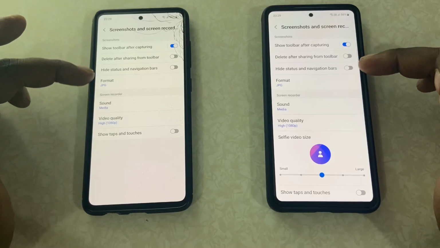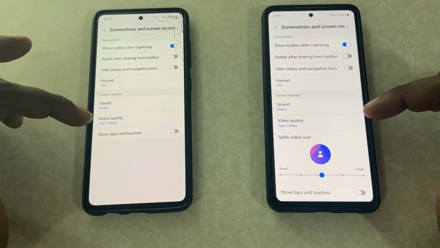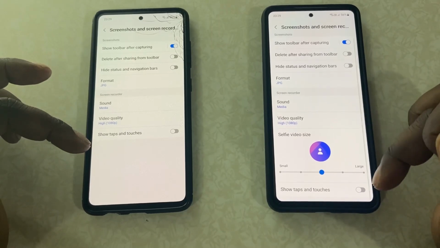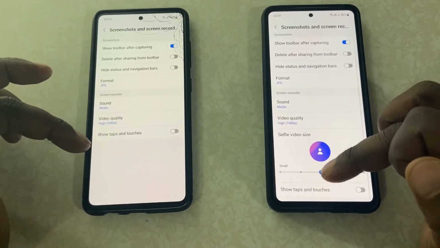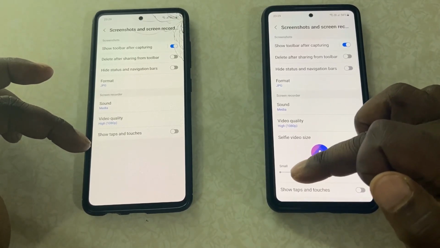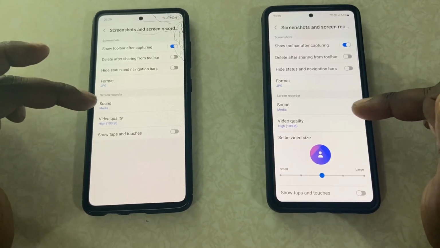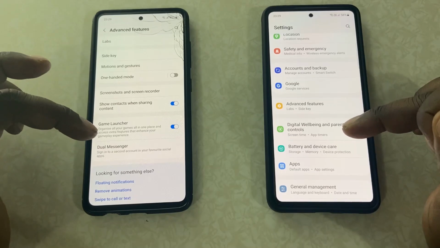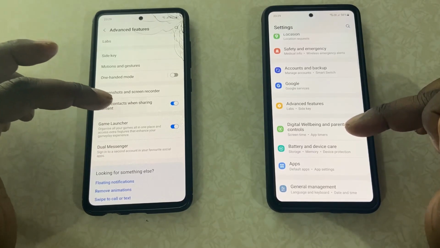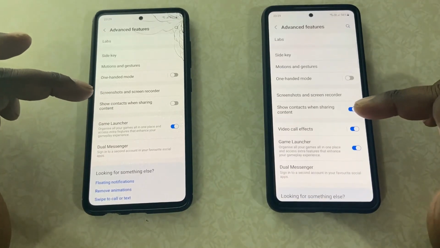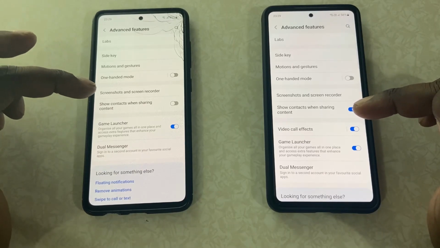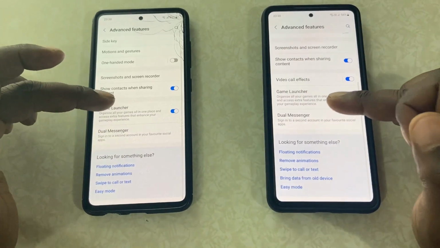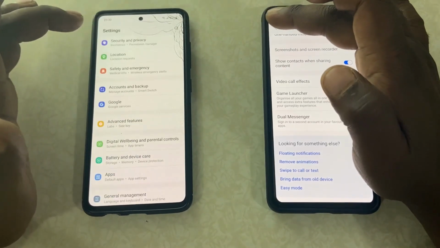Okay, there are changes. Sound, video quality. On this one, you've got this option. Okay. Still the same.